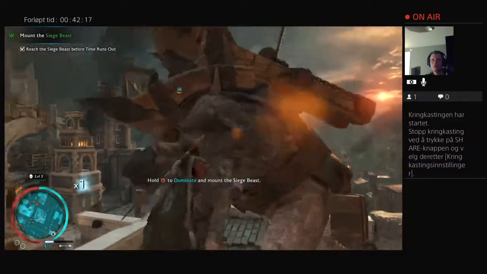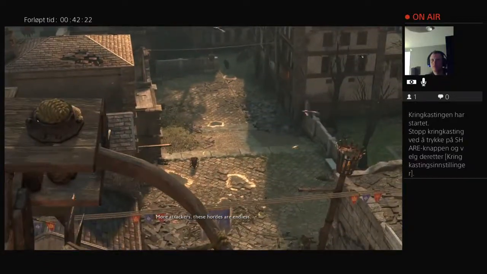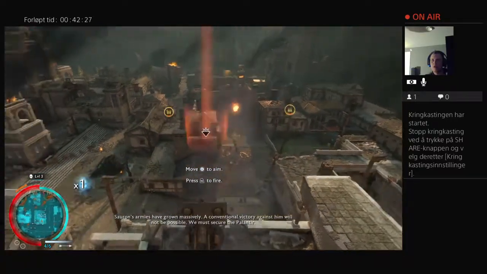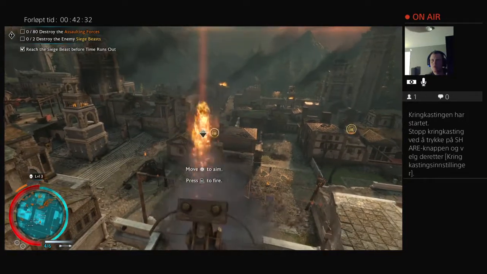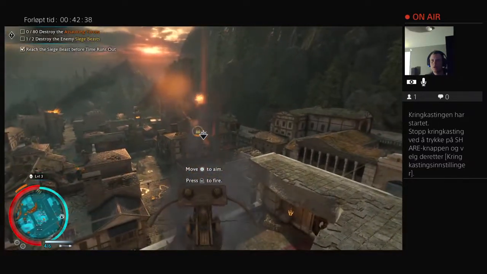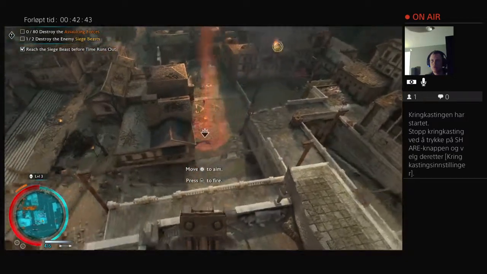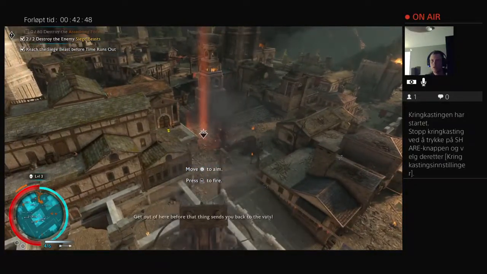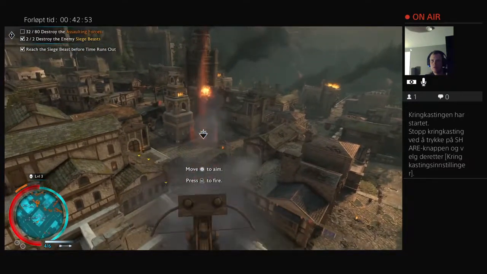Now, we can do what we're supposed to do. More attackers. These hordes are endless. Sauron's armies have grown massively. Yes, massively. There we got one. We must secure the Palantir. There he is. One. And we've got two. And away. It's a lot.